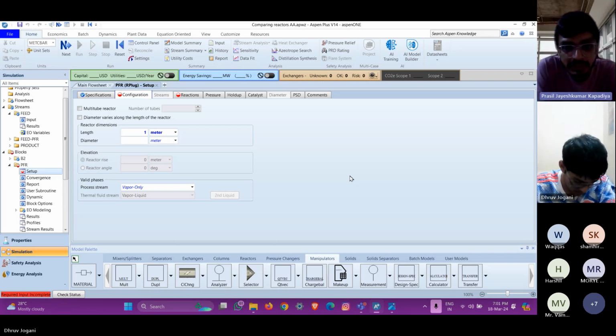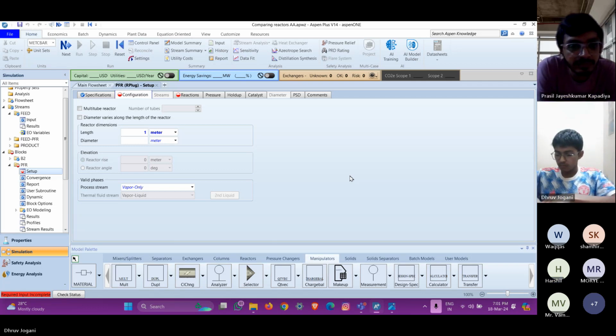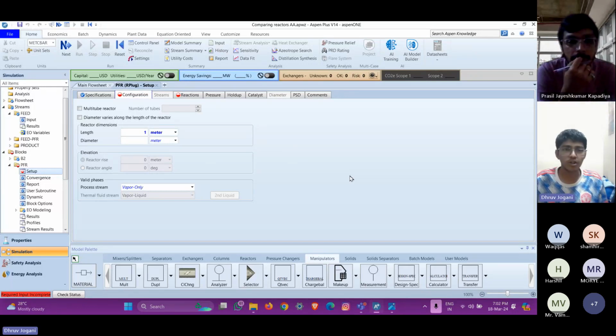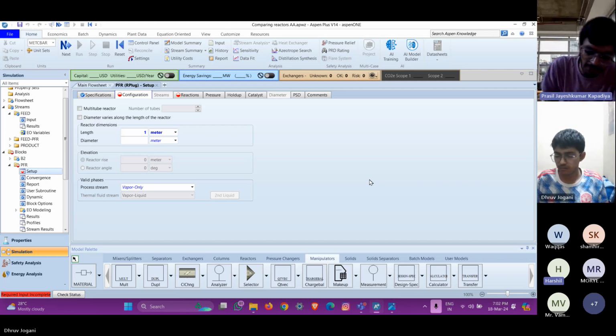So just calculate and tell what the diameter is. Whoever calculates the diameter, let me know what value you are getting. Not 0.2. Just do the math: pi by 4 d square h is equal to 0.15.